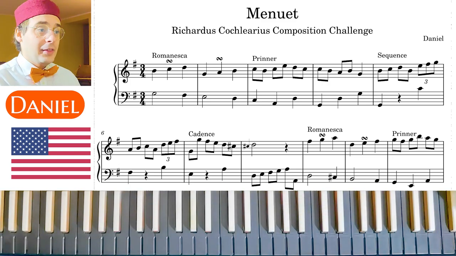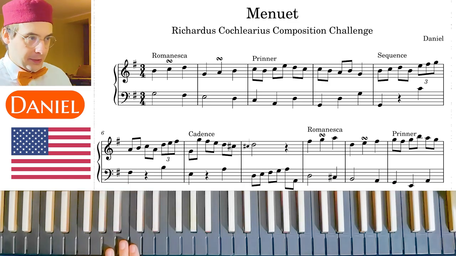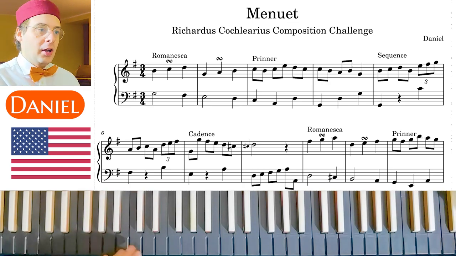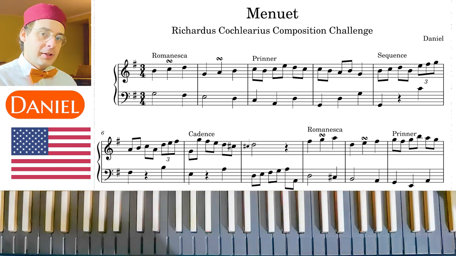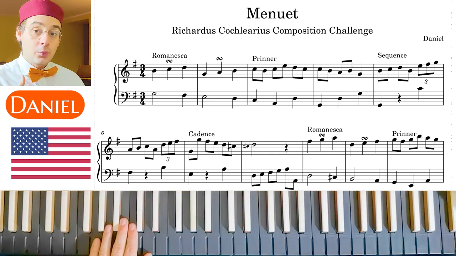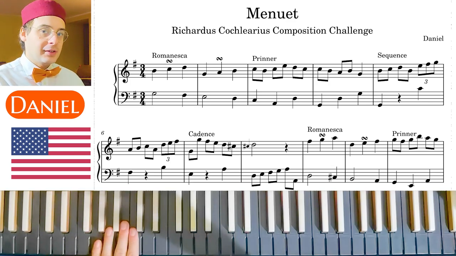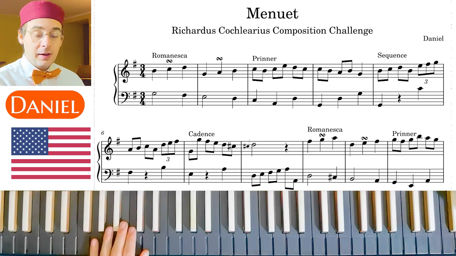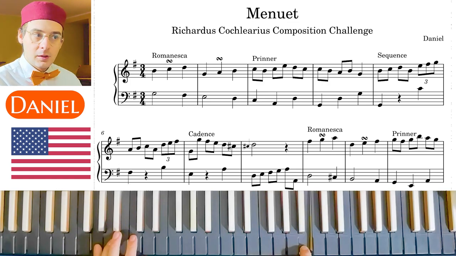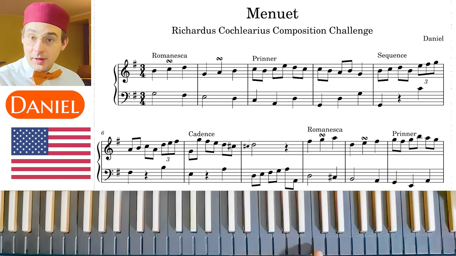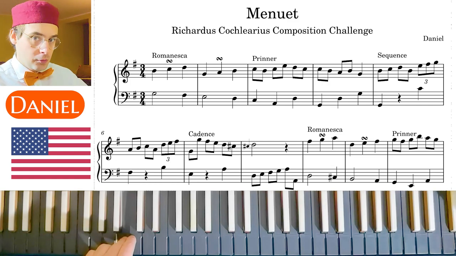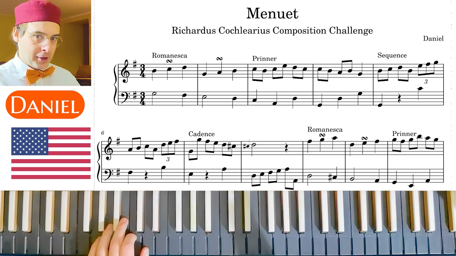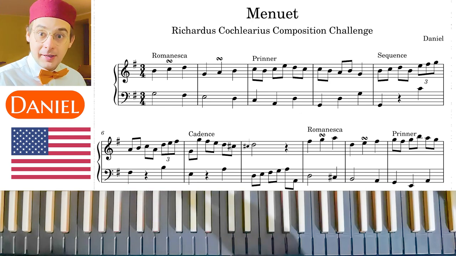Okay, then the Prinner is not a complete Prinner in the bass. It is a combination between a Prinner and a cadence, but I showed you in the video about the Prinner that we can find a Prinner in a version really similar to a cadence. In this way, we have all the parts of the melody of the Prinner, 6, 5, 4, 3, and the bass, and in the bass we don't have the 2, but it is a Prinner, or better, a Prinner nested on a cadence.